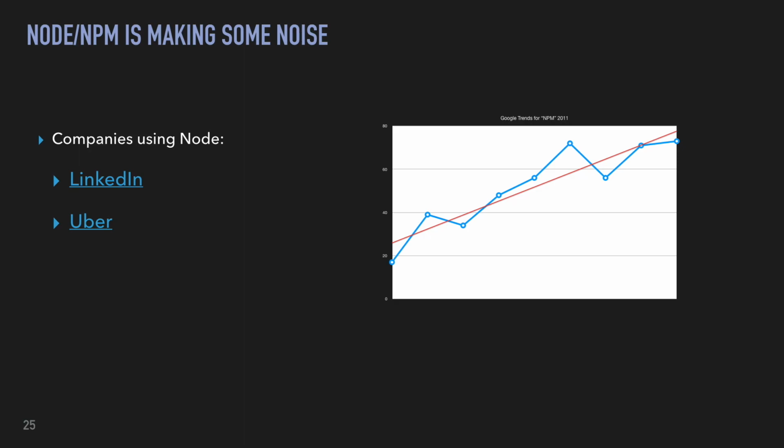Also in 2012, companies such as LinkedIn and Uber are coming forward and saying, hey, we're using Node in our architectures, in our system, right? So, okay, cool. So now we have NPM. So now Billy's like, okay, well, I need to start building out this process as far as deploying or releasing a prod version of my website.